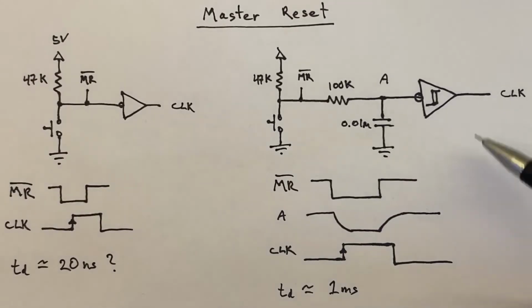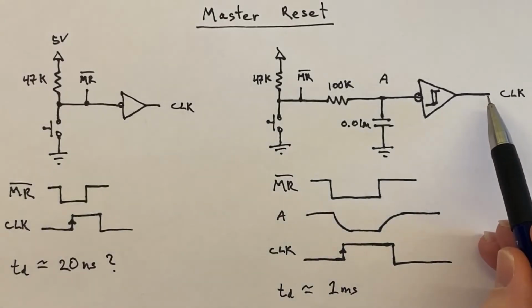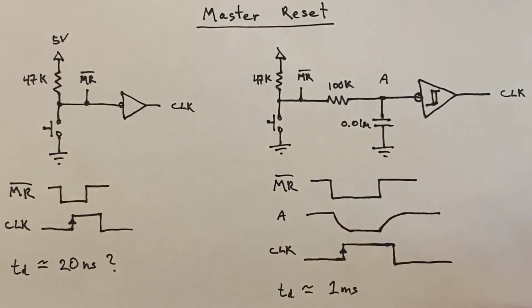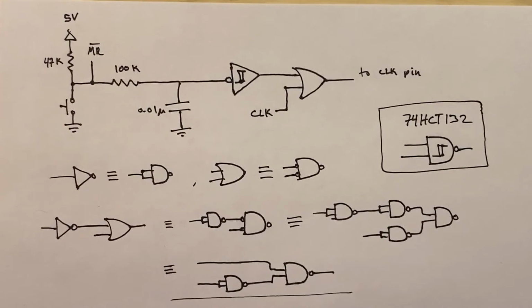Okay, but this is generally the function, so let's check it out. Oh wait, hold on, no. So this will create our clock pulse, but we have to remember that the clock pin is also going to be fed by our actual clock circuit with a 555 timer, and you just can't put different inputs on the same pin, because one might be high and one might be low at the same time, and that's not going to be good news.